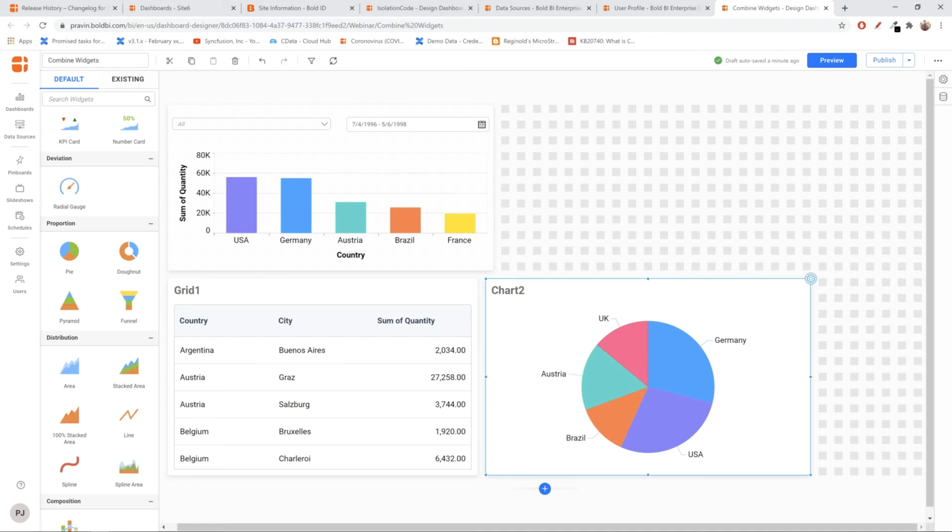So this is very useful when you are going to use the dashboard in embedding. To make the dashboard seamlessly embed with your website, you could apply a completely different theme than the standard one that is available by default, and make the dashboard look like it is part of your website rather than a Bold BI dashboard.